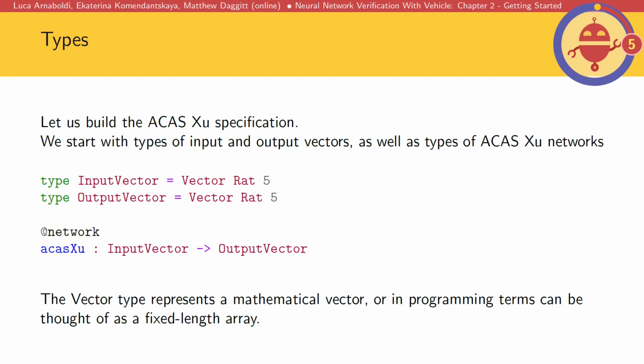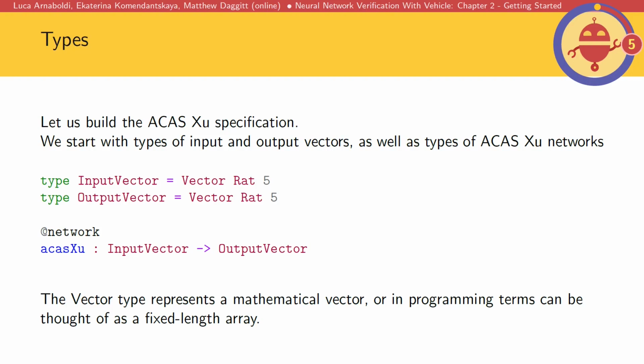Every specification in Vehicle will have this magic line, at network. This is the name. I'm defining my neural network, which will be called ACAS Xu. And it will have a type, not surprisingly, from input vector to output vector. Is it that easy? That's exactly what we want to have in Vehicle. So any person from a machine learning background who doesn't know types just looks at it and says, well, that's exactly what you should have in your specification. What are the options? Of course, this is the right thing. Well, what else to tell you about this?